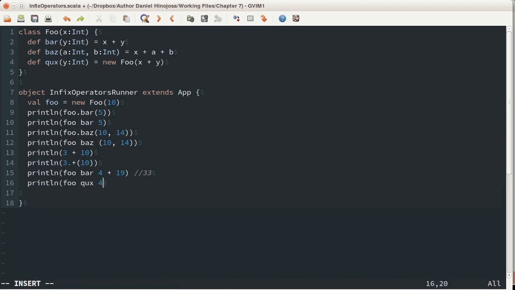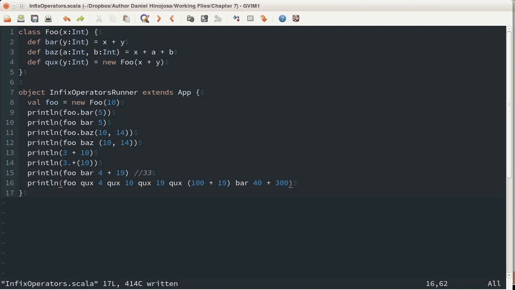foo.cukes 4. See how easy it was? I was calling it with a dot. We don't even need the dot. Foo space cukes 4, cukes 10, cukes 19, cukes 100 plus 19. And then after all this is invoked, let's say we want to finally call bar with 40, and after all this, add 300.